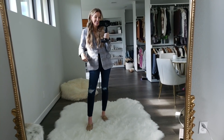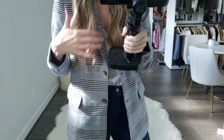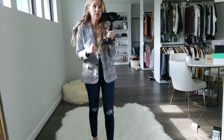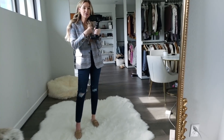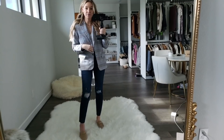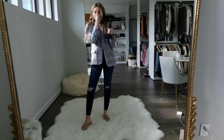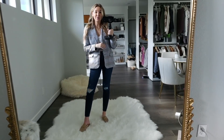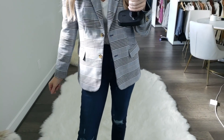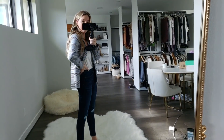How cute is this blazer? It's like a blue color with little tortoise brown buttons on it. It's so pretty, you guys, and it's $45 from the brand Free Assembly. They have some really, really good new stuff in this brand. This is a size small, so I would say it fits true to size. You know I love blazers — I haven't been wearing a lot of them in 2020, but I'm ready to wear them again. I love the color of this one and it does come in more colors too. I cannot believe this is from Walmart.